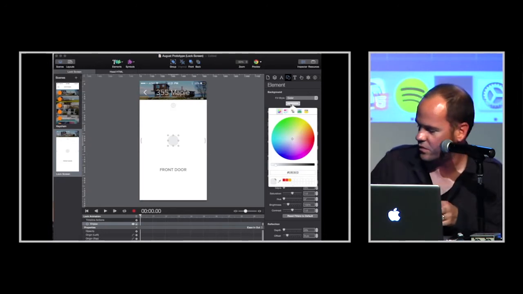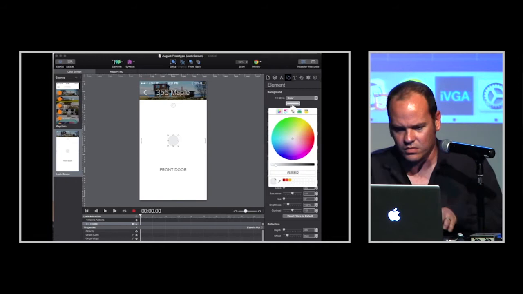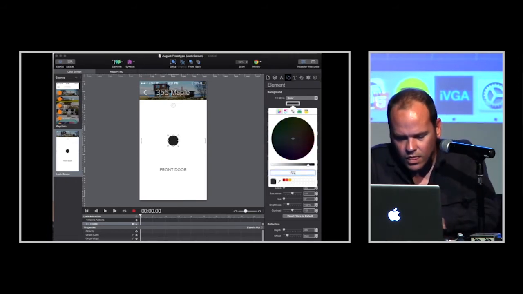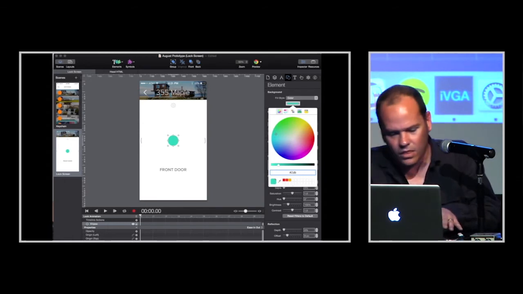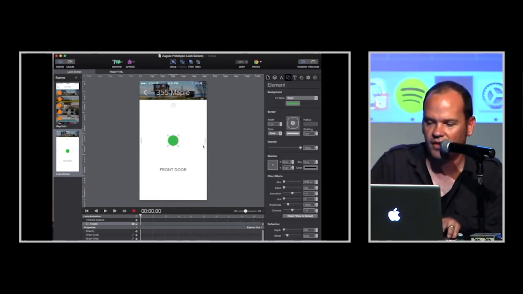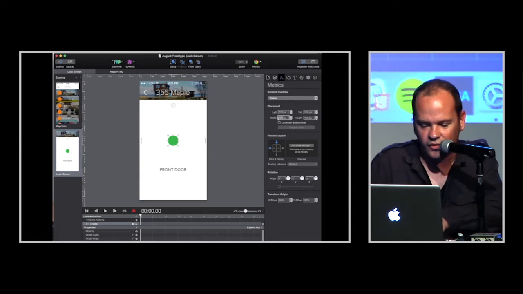There we go. So we're going to make this one green. Okay. And I'm going to get rid of the little border that it puts on there, and I'm going to set a size of 450 by 450.